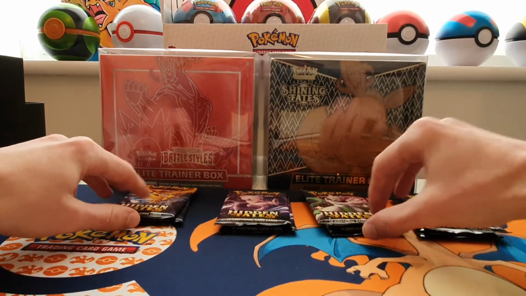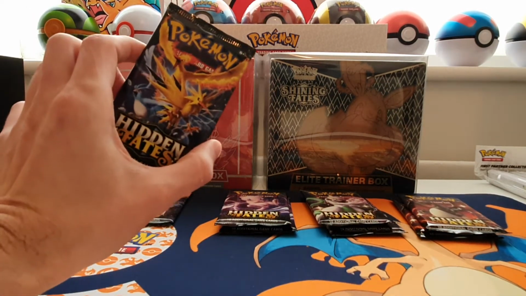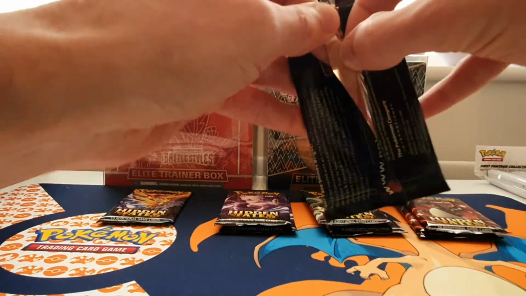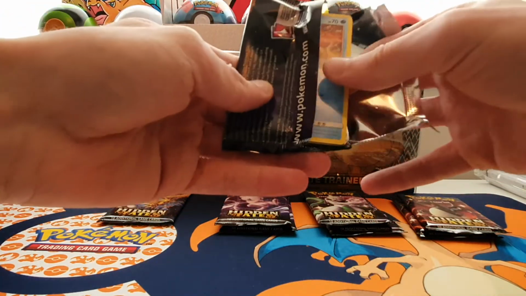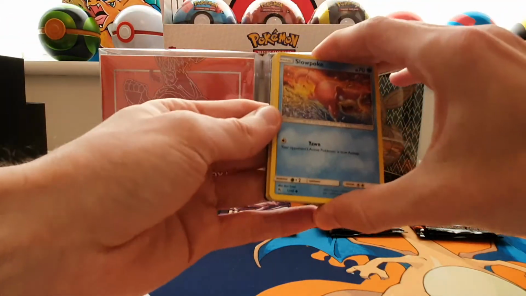Nice. Okay, so I'm just going to go left to right and open these and start with the Legendary Bird packs. Really looking forward to opening these. There's so many cards in this set that I want. And I will be giving some codes away as well. Starting right now.